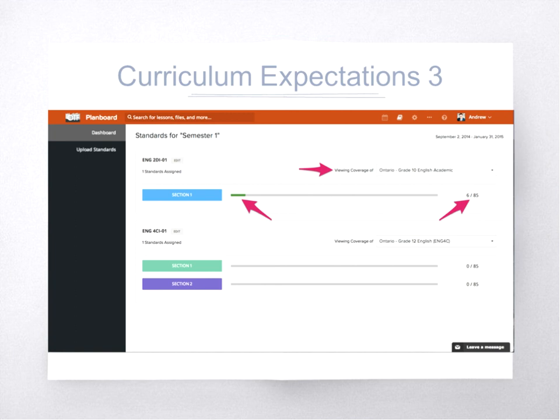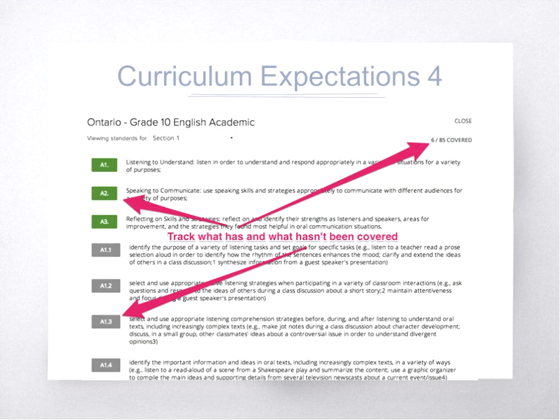So if you want to say, okay, I'm pretty sure I covered this, and it says I did, but I want to find out what lesson it was and what I actually did with the class, you can hover over and it'll say like lesson 14 from September 20th, and you can click on that and it will jump right back into it for you. So you can find that very easily. It's a really, really nice feature to have as well.